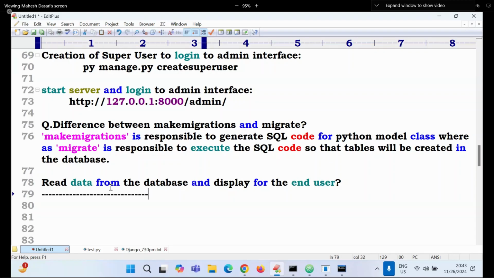Because up to here I explained all the steps: how to create project, application, model class, makemigrations, migrate, register admin, create superuser, login admin, add the data. You only have to create one templates folder, take one HTML file, and display the data in the HTML file. That is your requirement.